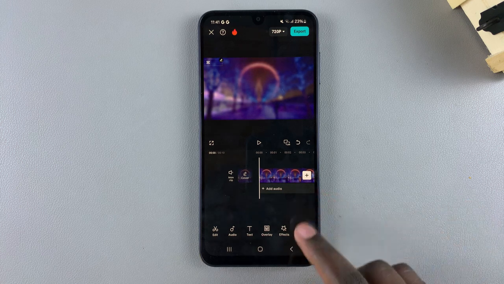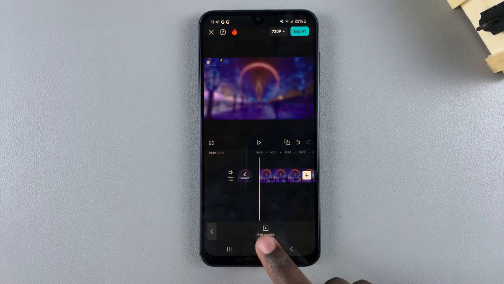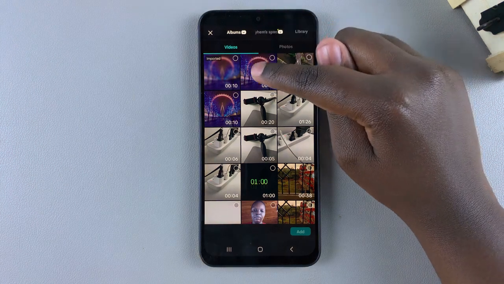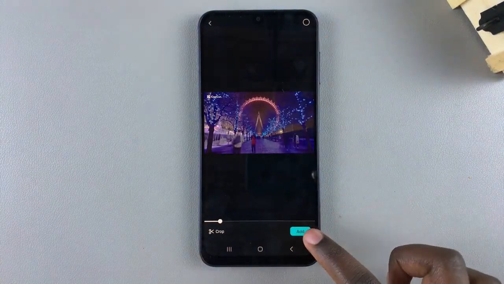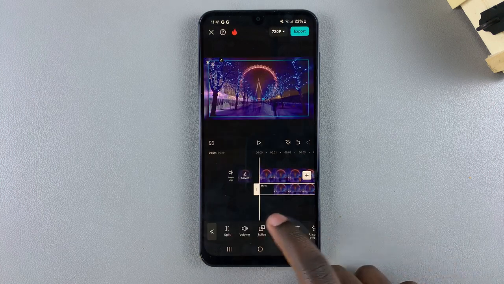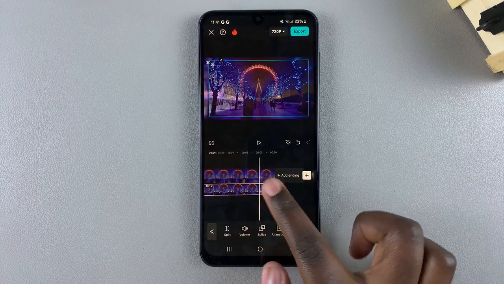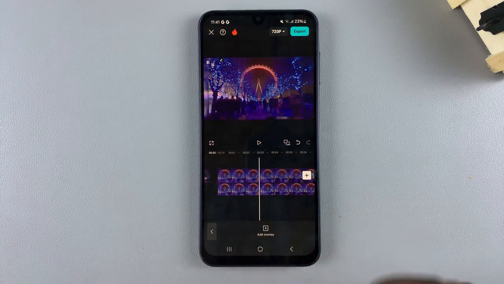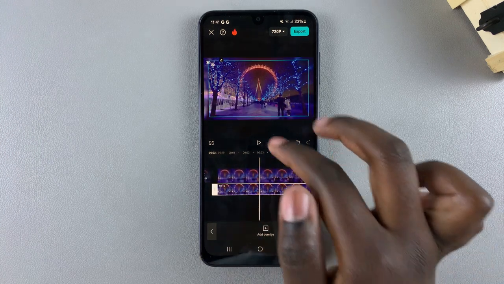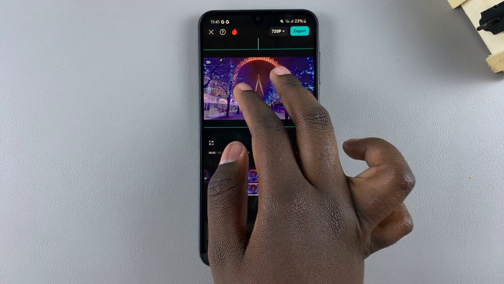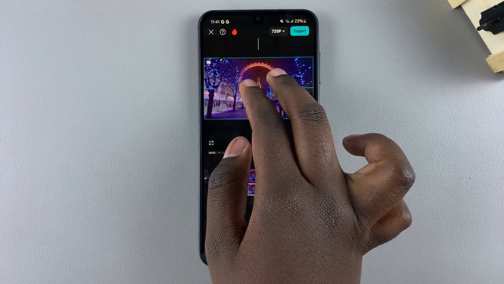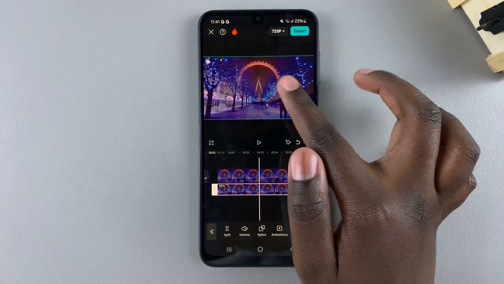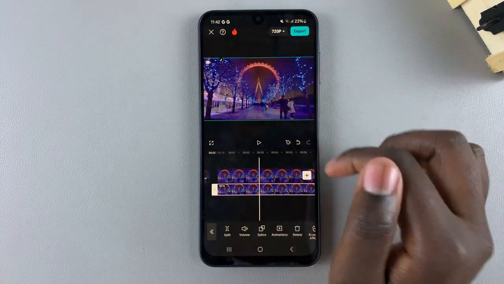And then once it's been added onto our timeline, it's now time to add the second video. To do that, you want to tap on overlay, select add overlay, and then we choose the first video that we originally rendered, so this one right here without any blur, and you want to tap on add, and it should be added onto the timeline. You also want to ensure that it's actually matching up and that there are no extra seconds that have been added. So now you want to ensure that both videos are lining up so that they should be completely identical to how they line up, so they should look something like this, and it should also be centered so that it's easy for you to work with, like that.